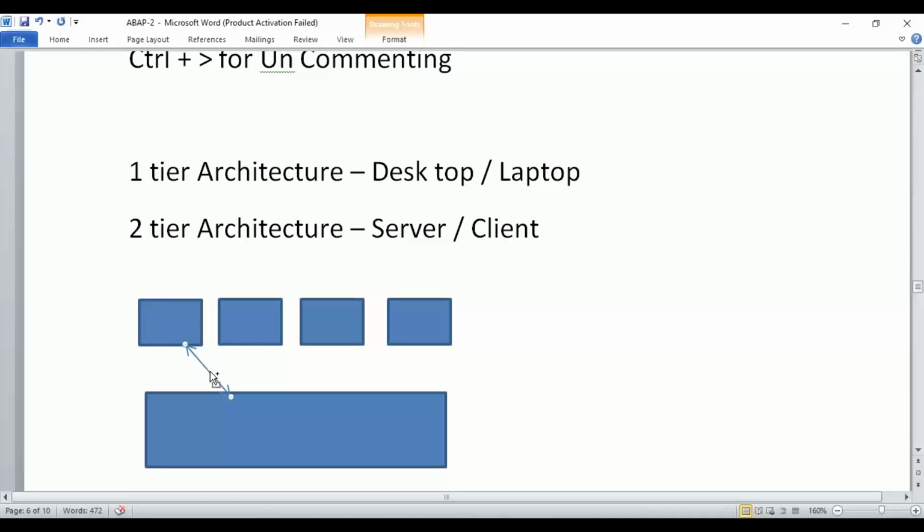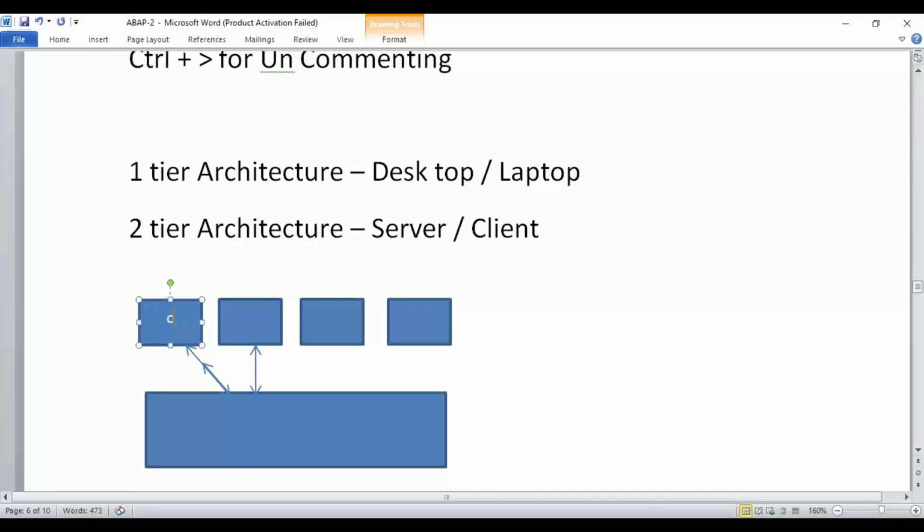In client-server architecture, in this way we can connect all these things.